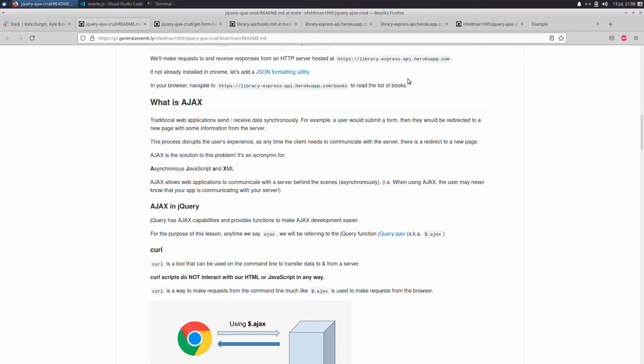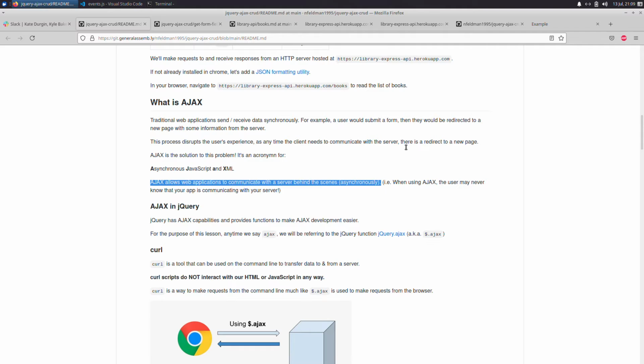So I'm going to start out by saying that sometimes when we are maintaining a web page, we want to be able to communicate with a remote server in real time. AJAX, from our README that we had in our lab, allows us to communicate with that server behind the scenes in real time and make modifications on our web page without resetting the web page, without refreshing it, without being sent to a new page. And that way we're going to be able to maintain data between function calls and that sort of thing a lot more easily.